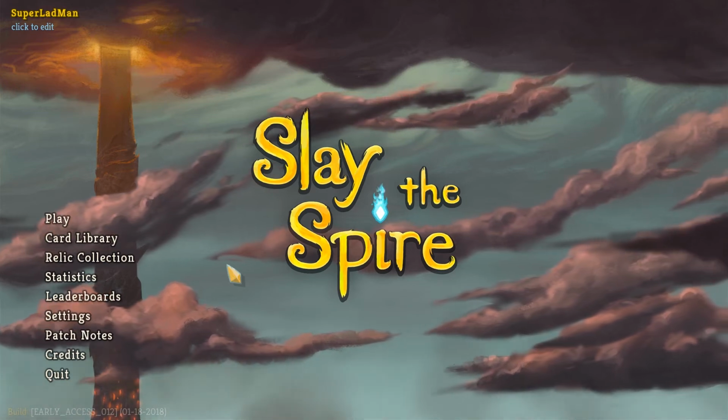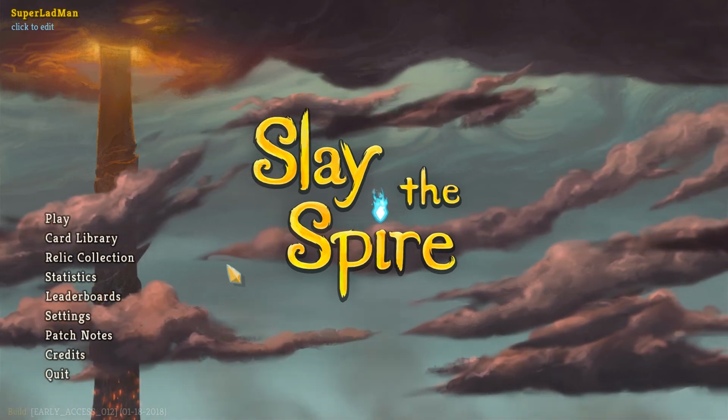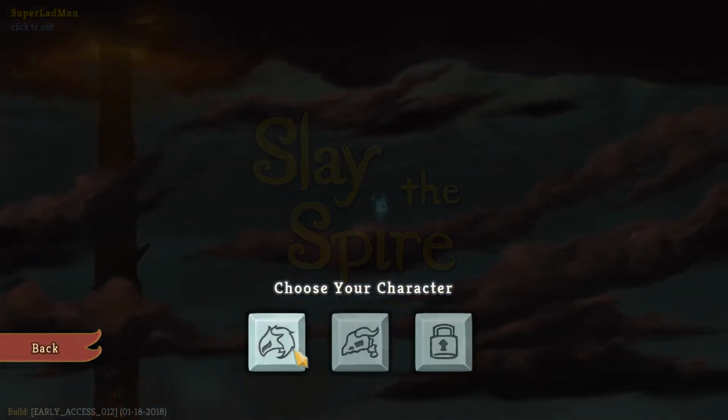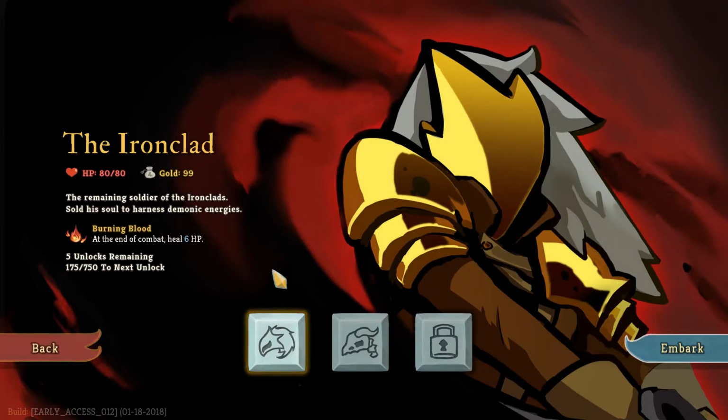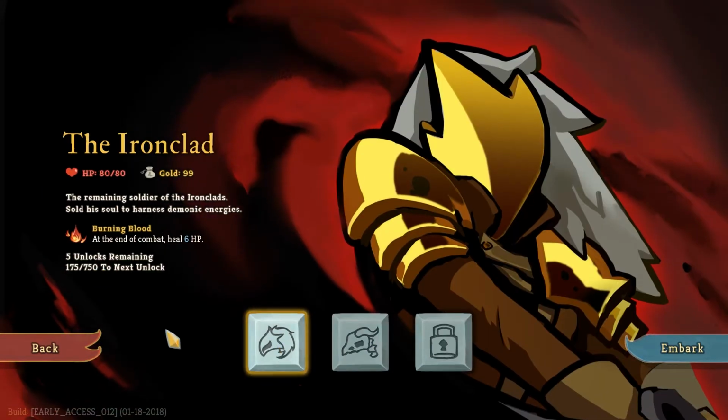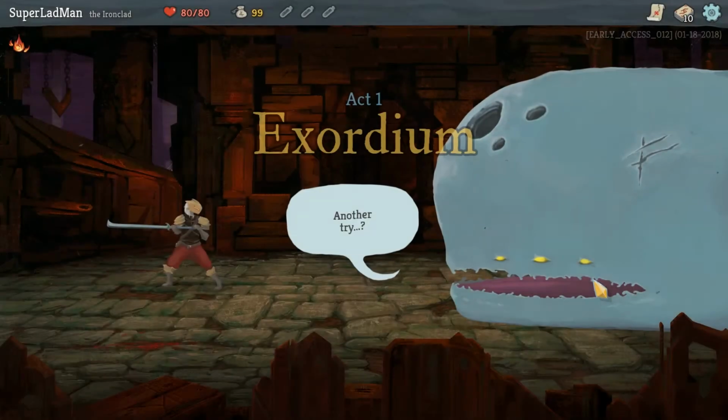Alright, yeah, and welcome back to some more Slay the Spire. After the previous episode, we are going back in, and we're going to go for the Ironclad. We won with the Silent last time, so we're going to try and win with the Ironclad this time. Still got 5 unlocks remaining for each of them, but this one's a little bit further on. So, let's just get into it, shall we? See what kind of run we're going to have today.